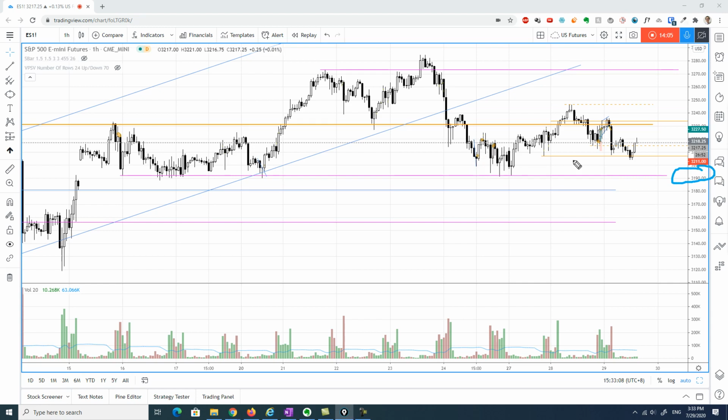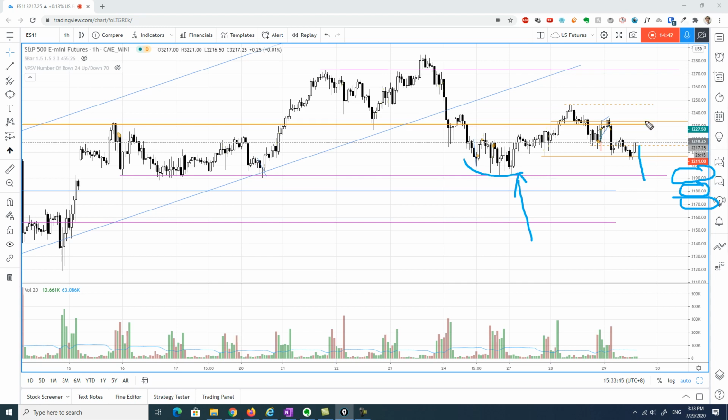So prior to 3190, we see that we have some kind of demand presence on this day. I think that is the 27th, just two days ago. So definitely presence of demand. So in case it has another reaction down, this could provide some support level. And another level definitely is 3180 or even 3170. So these few levels are definitely important at the moment.